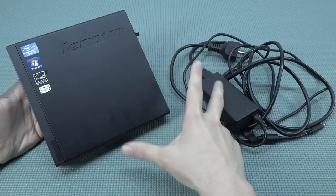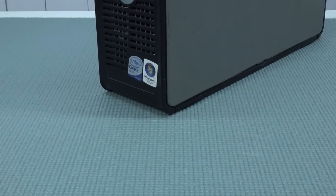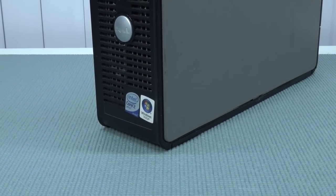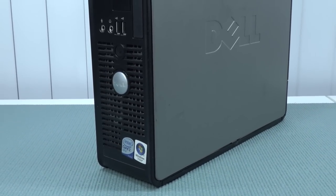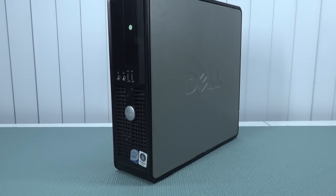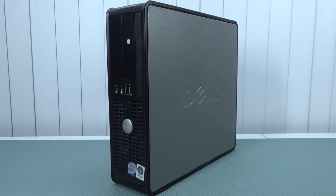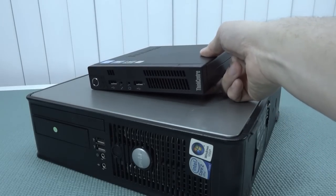Nowadays we can buy so many cool devices for not a lot of money. You can pick up a very cheap Dell Optiplex — they come in all kinds of versions and they are dirt cheap, maybe even cheaper than a mini PC. With those larger desktop PCs we can play so many cool things, but we're going to talk about that in another video, because I wanted to take a close look at this mini version.